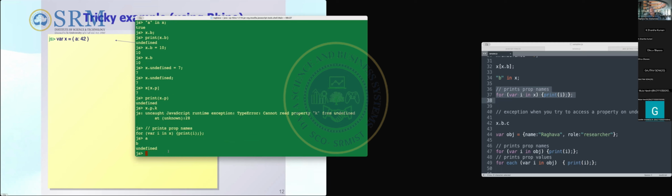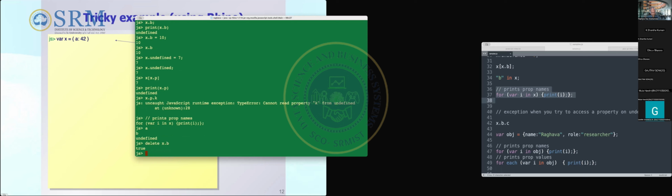And you can also delete a property at runtime. For example, let's say that I want to delete property x dot b. So delete b. Then let us run this code again.